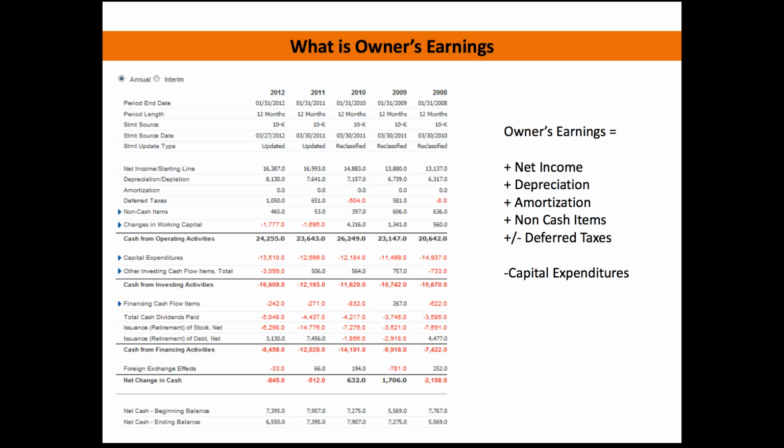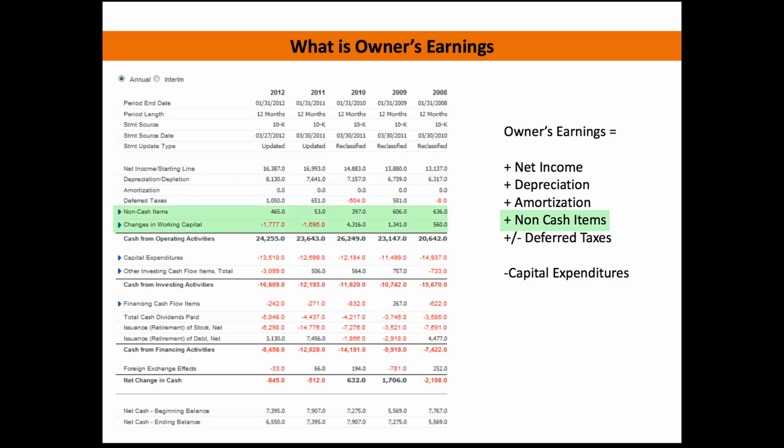Okay, now when you look at the depreciation, you can see it's on the next line down and it's also highlighted in green. Then the amortization, that's highlighted in green, and for Walmart, they don't have anything listed on their cash flow statement, so it's going to be 0. Okay, our deferred taxes. Now this one's a little bit trickier, and you can see I highlighted this one in yellow. The reason I highlighted it in yellow is because sometimes it's positive, like in 2012 and 2011. And then when you look in 2010, it's actually a negative number.